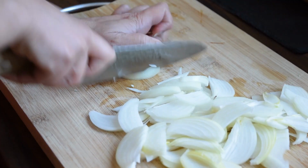So that's it. Super easy recipe. With the holiday season coming up, this makes the perfect foodie gift. Shall we get our aprons on?